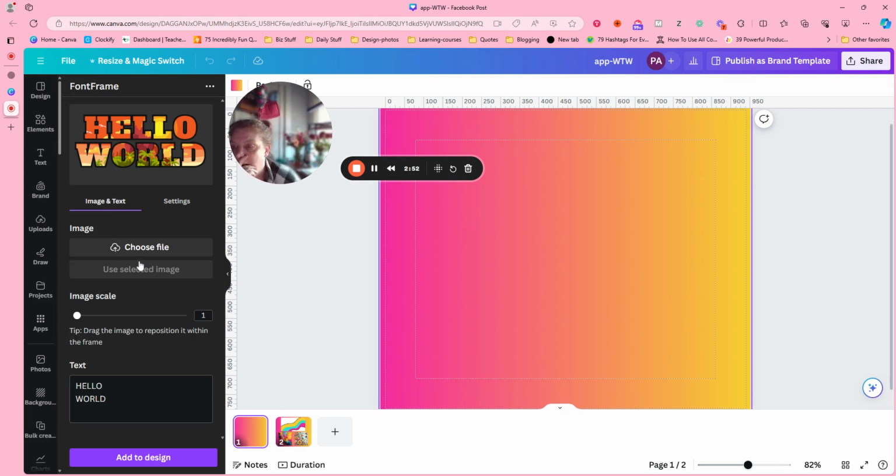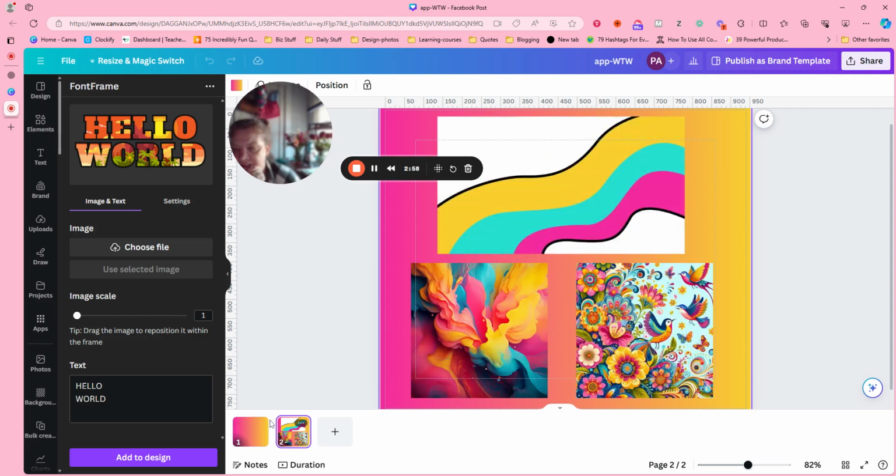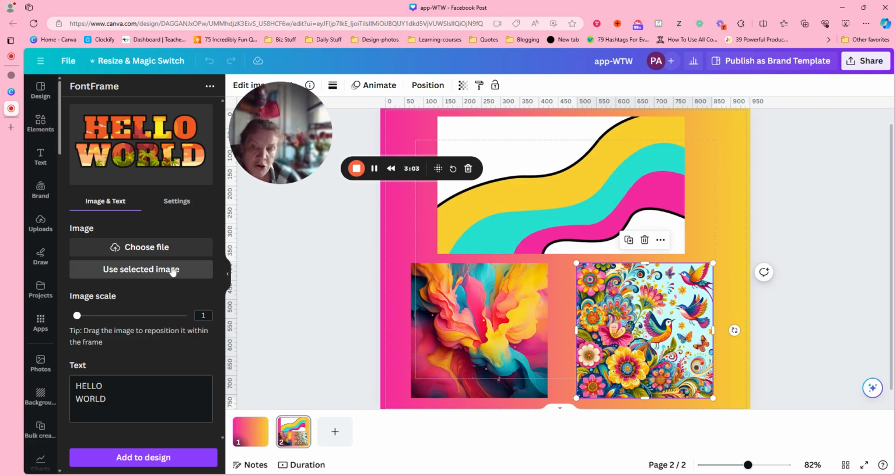Okay. And let's see here. I'm going to select an image, and there we go. It was blurred out at first. Not blurred, it just wasn't clickable. But I have some images here that I want to try so I can show you the difference. Okay. So this is filled with all kinds of different colors. All right. So I'm going to use the use selected, or you can just pick this and go to your hard drive. But I didn't want you guys to go through that.